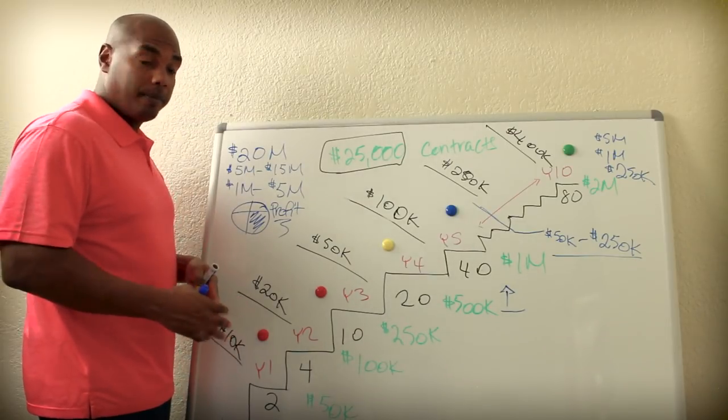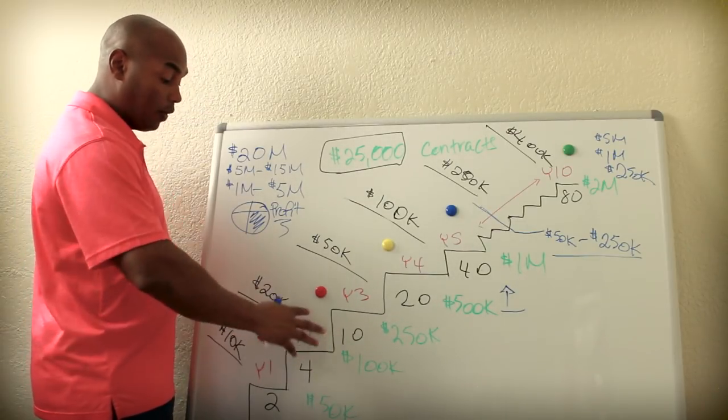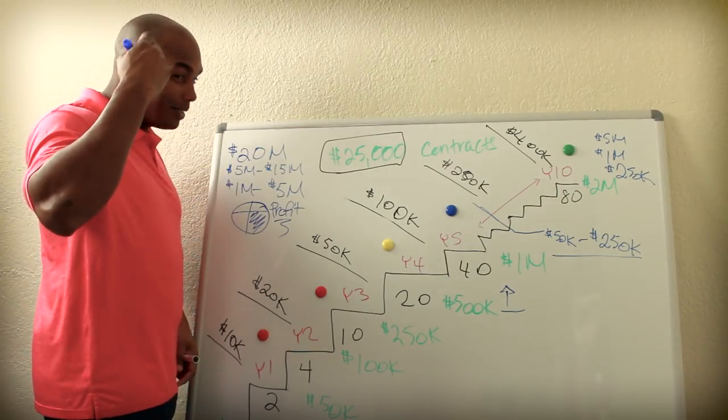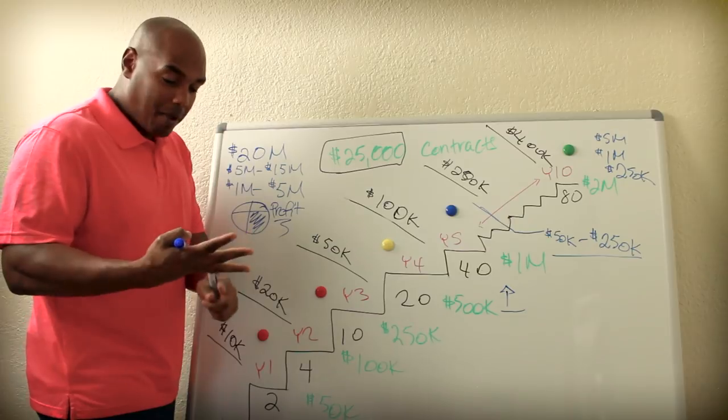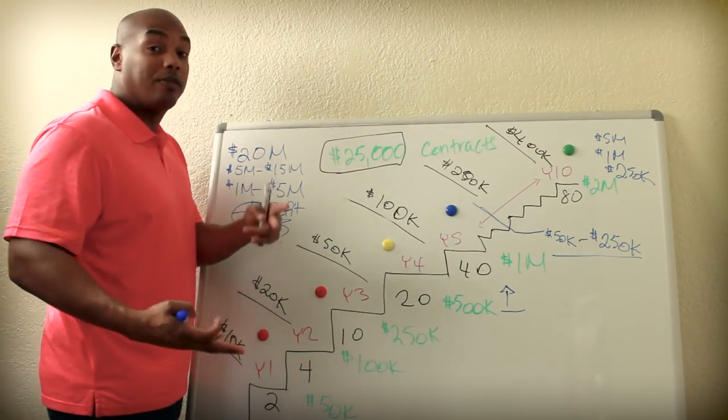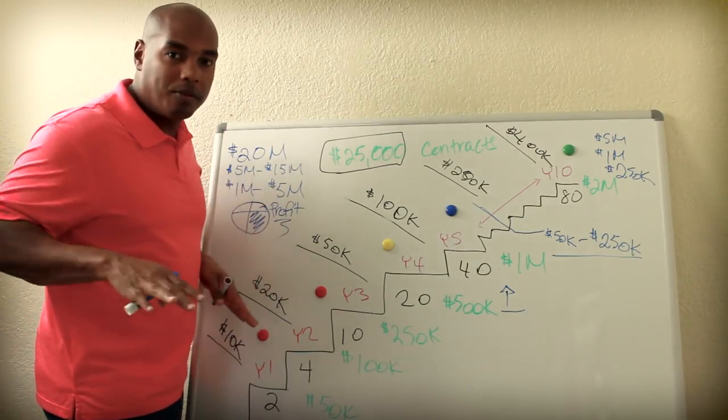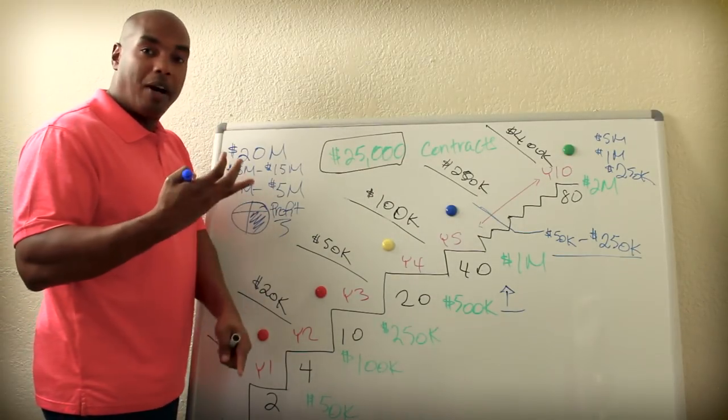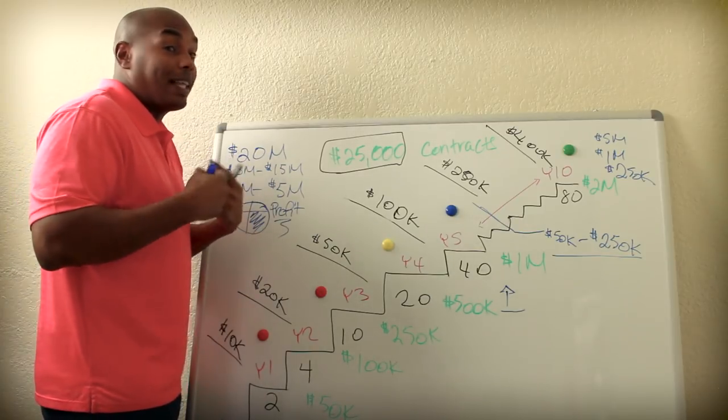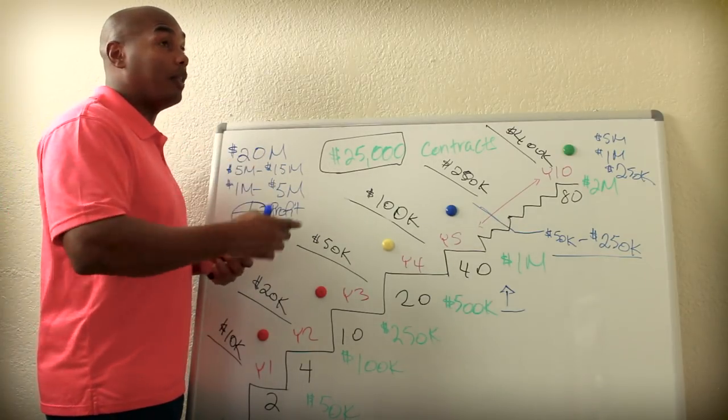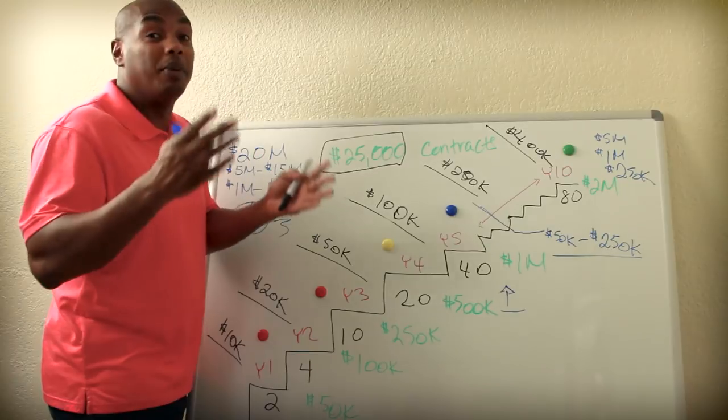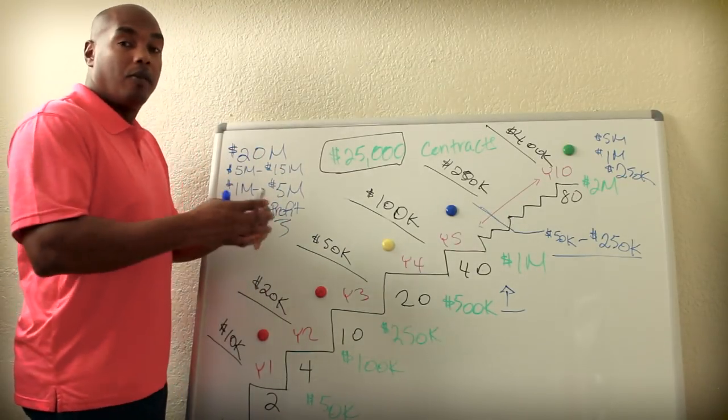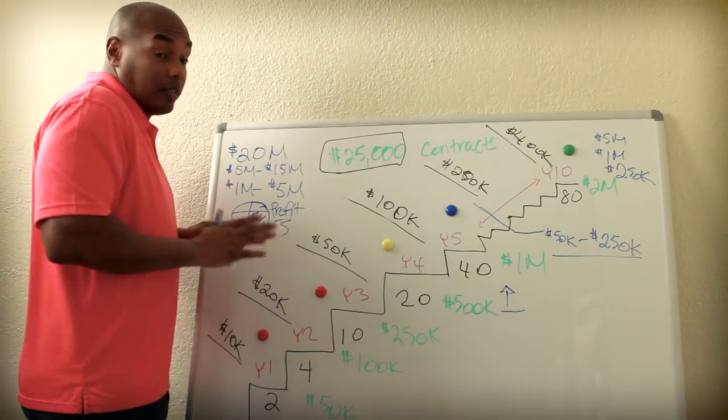So now you're playing in a league of $50,000 to $250,000. If you learn the federal arena, remember we talked about you learning everything and you got it going on. If you learn the federal arena, same skills. Same skills in your brain, same contract forms, SF-18 forms, SF-1448 forms, standard forms. The government forms don't change just because the numbers get bigger. Same forms. You're calling the same OSDBU. You're dealing with the same contracting officers. In fact, I had a contracting officer tell me he only does contracts over $100 million. Same form, same document, same contracting people, the same guy, same type of people.